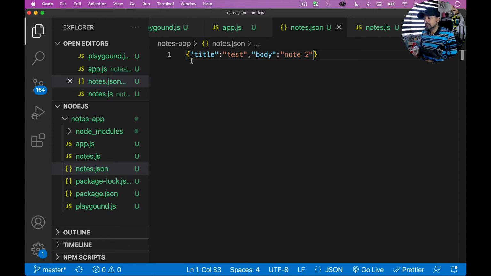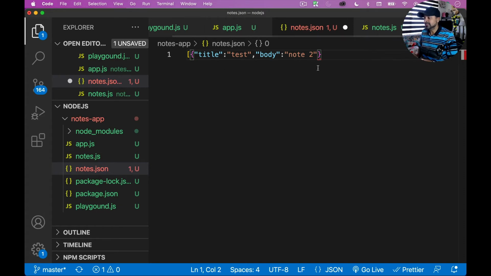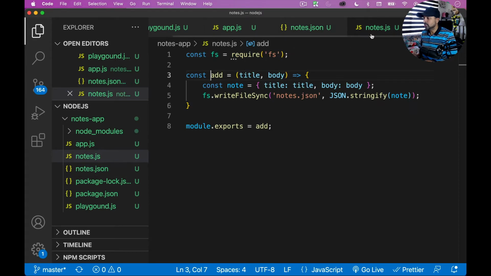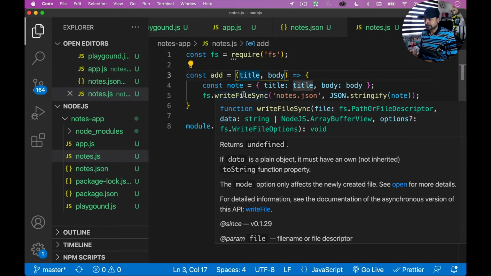We want to add notes. We should have these notes as an array, something like this. So I'm going to change it to an array. Whenever I add a new note, it should keep the existing ones and append the new note, probably at the end or at the start of this array. So I've changed this to an array because we're going to have notes as an array. This JSON is also going to have an array of notes so that it will contain the list of notes.